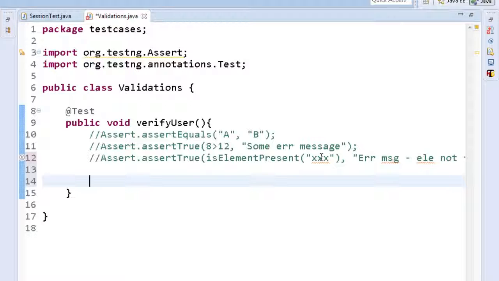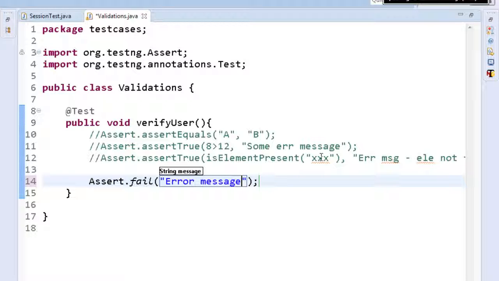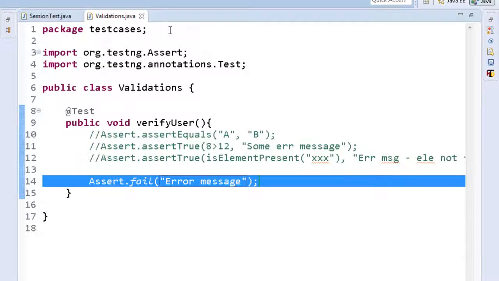It happens at times. For example, there is a try catch block. Some exception comes up, say element not found exception. You catch that exception and you are very sure that this test has failed. Or suppose you are doing a scenario wherein you need to go to a website and you want, say, 5 links out of that website. Instead of 5 you are able to see just 2. So you are very sure that this is not what I wanted and I want to fail the test. So you just write over there assert dot fail with the error message. So this will deliberately fail the test case.